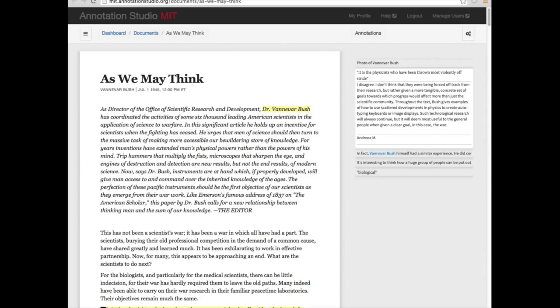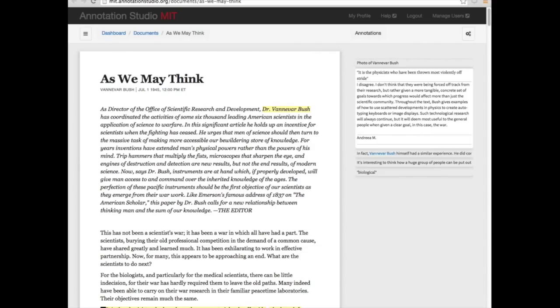These are all very different kinds of uses, but they show on the one hand the flexibility of Annotation Studio and also the creativeness of faculty in integrating Annotation Studio and the tool of annotating texts with multimedia into their own classroom.